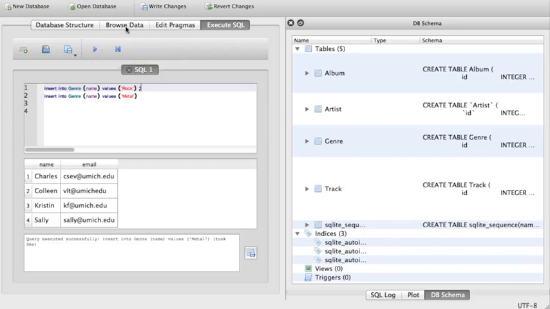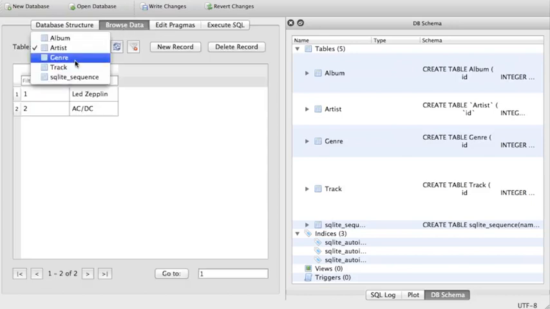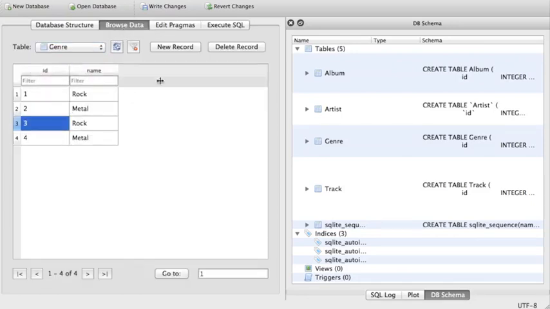Oh, I wonder if I did it twice. I did. So I'll just delete this record, goodbye, delete that record, goodbye. So I did 2 inserts and then I hit the button twice, so that's how I ended up with 2 copies of it. So rock, for the rest of this lecture, is the value 1, and metal is the value 2. And again, now when we're making the track table, we don't have to put rock, rock, rock, rock, rock. We just put 1, 1, 1, 1, 1. Because 1 is not a string, but a number, that turns out to be okay.